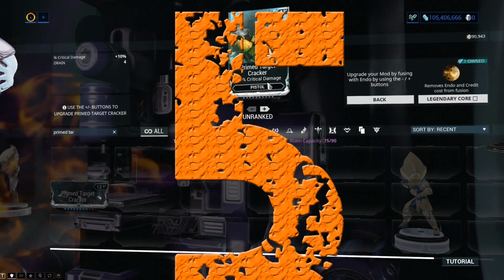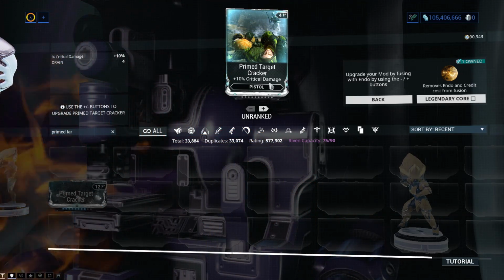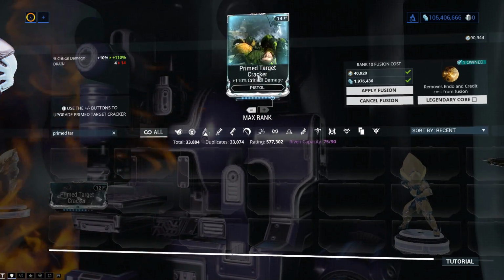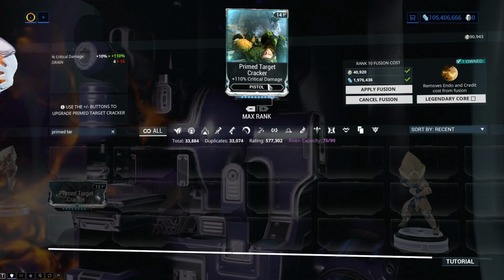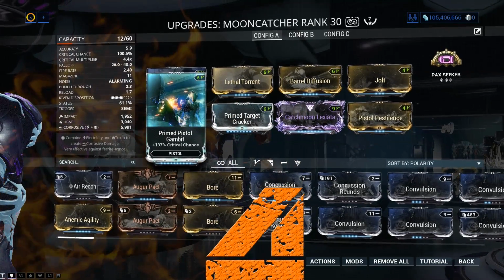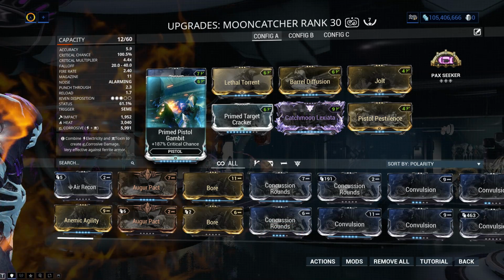At number 5, one of the other essential Prime mods is Primed Target Cracker, because once you max this thing all the way to max, it will give you 110% extra crit damage for secondaries. As you could probably guess, coming in at number 4 is Primed Pistol Gambit, plus 187% crit chance.